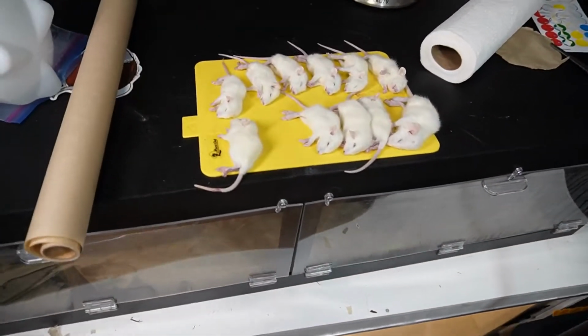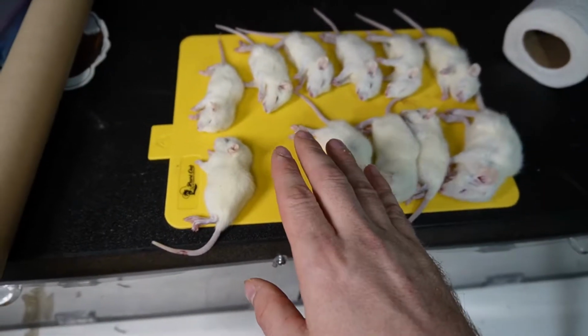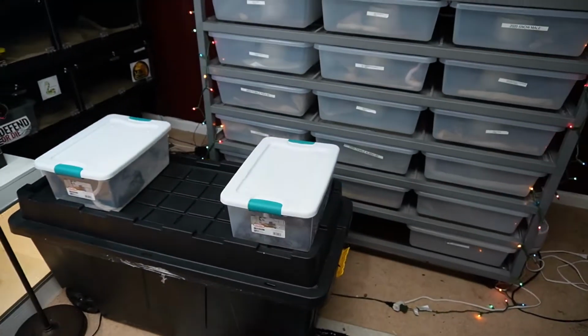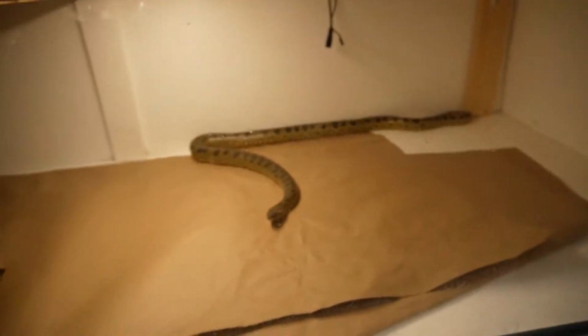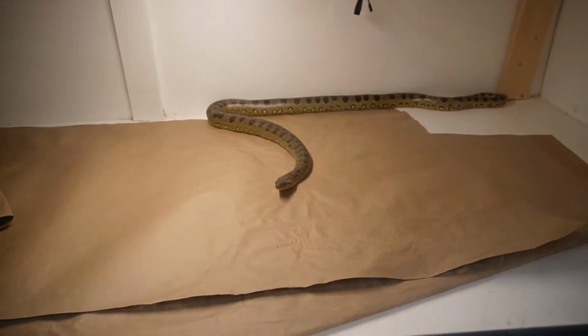So I have a plate full of dead rats right here. This one's gonna go to the green anaconda, and then the rest of these will go to the ball pythons. Hopefully we can get 10 out of 10. I normally get 10 out of 10 easily on live, but we'll see what happens. I know ball pythons can be super stubborn, and we'll continue this journey together.